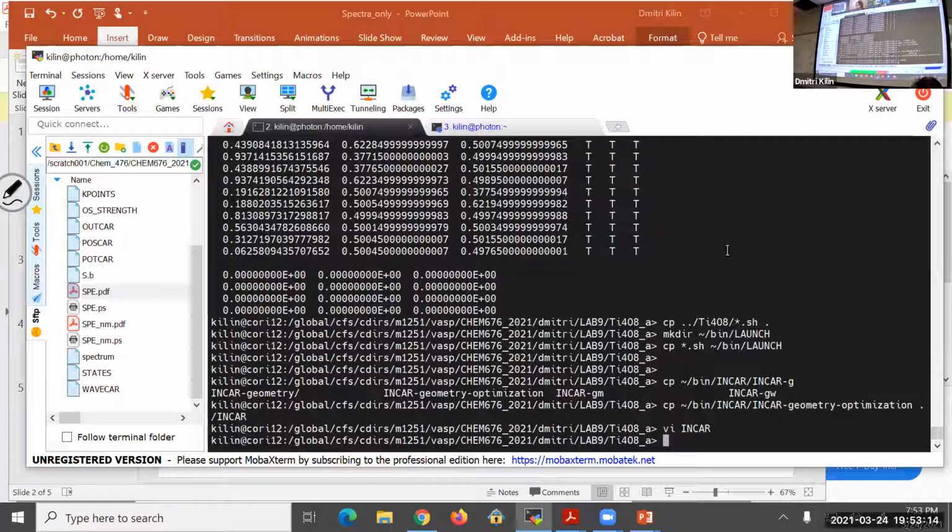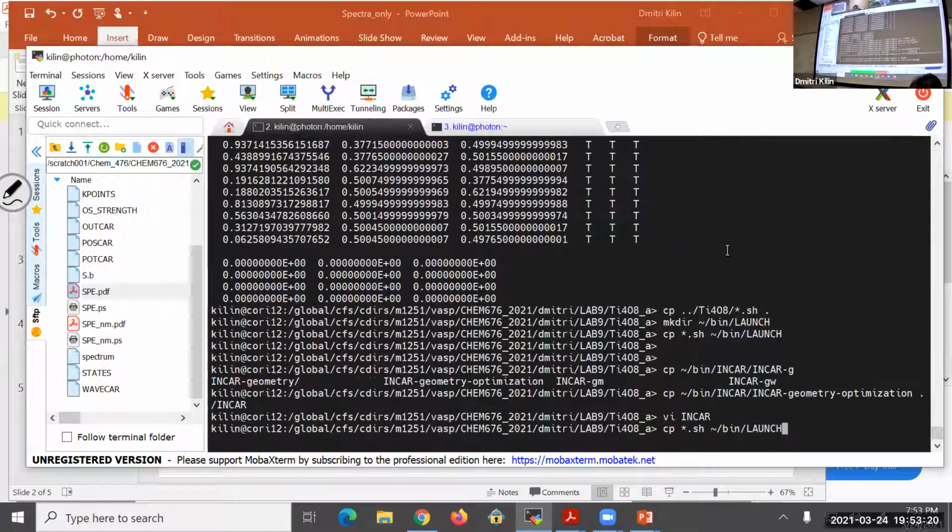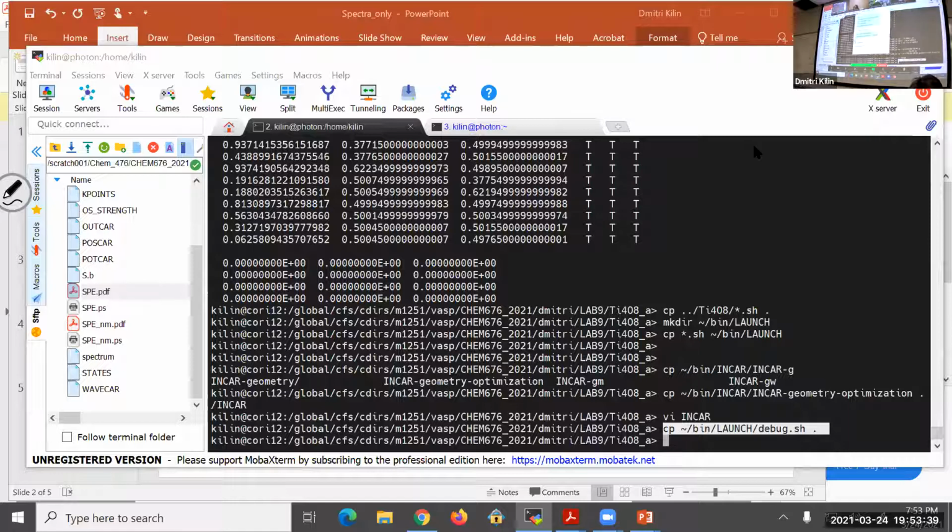Now, I copy the stuff that I just listed here, cd bin launch debug.sh, into here. So right now, with this little command that I will share in the chat, I will bring a very important concept that we never practiced in the course, with the exception of Boston, who taught us how to use CCAST, and Steven, who is practicing CCAST, and some of you may practice it with other software.